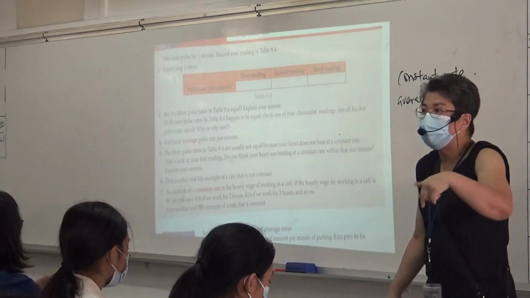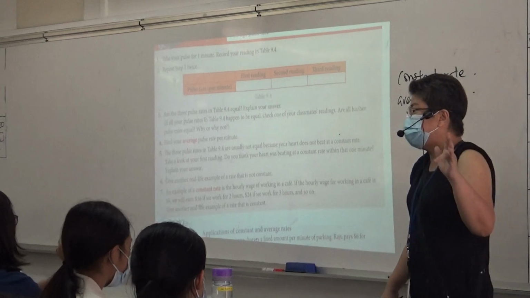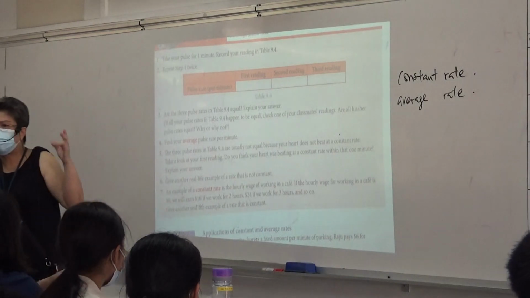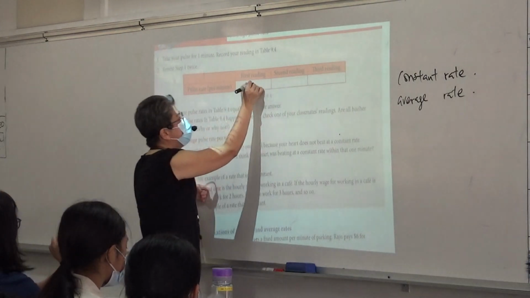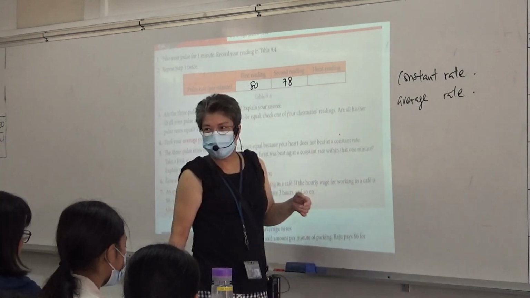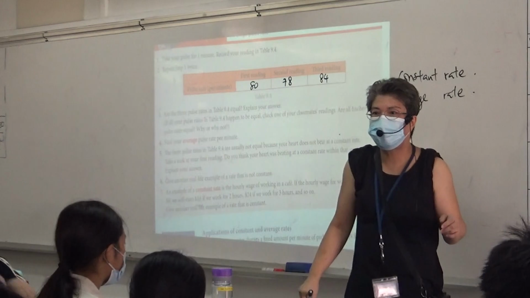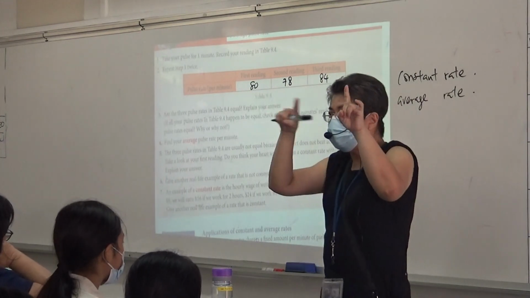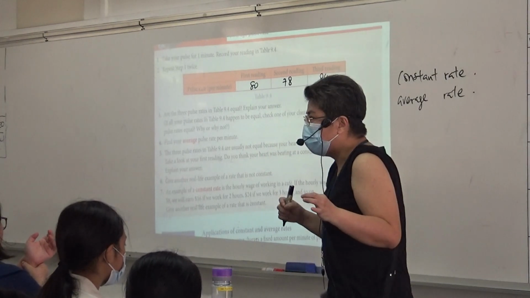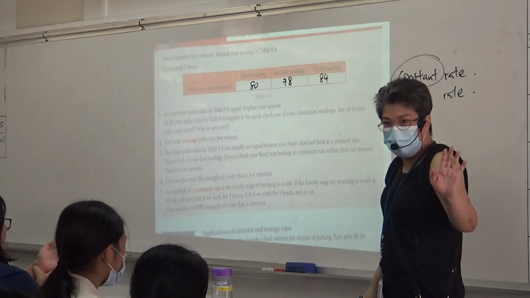It is like $6 per hour. It never change one. It's always $6 per hour. Understand? So this is the difference. Are you all okay? Now, for example, heartbeat usually 70 something, 80, right? For example, this person 80 beats per minute. Then next one 78 beats per minute. It can differ, right? Then maybe this one very excited, so become 84 beats per minute. So you just add up the 3 and divide by 3, right? That will give you the average rate. Are you clear? So this is the difference between average and constant. Constant don't change one. Understand?